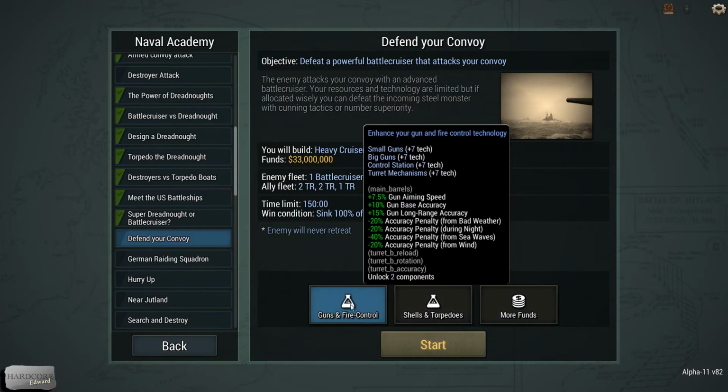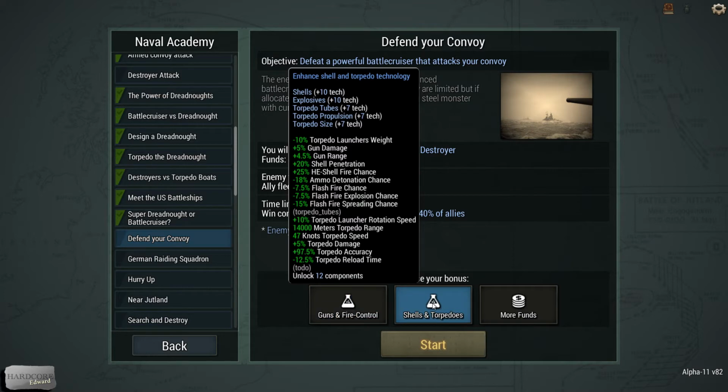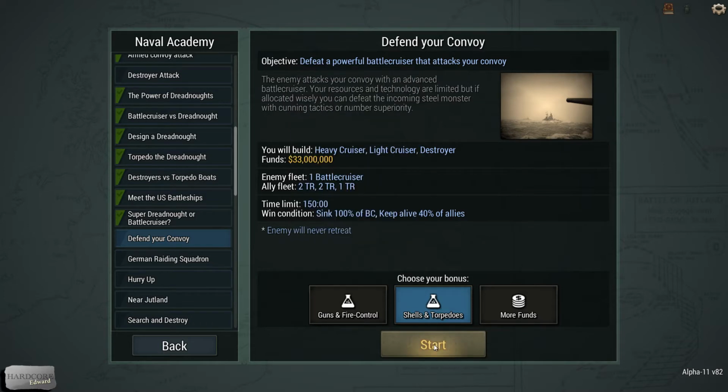So decisions. That would be very nice, especially the firepower, naval artillery. Those accuracy penalties are reduced. But I think we're going to have to go with torpedoes, because it is a battlecruiser, and I don't think we're going to be able to use cruiser level naval artillery against something this well armoured and well protected. So I think we'll go with shells and torpedoes.